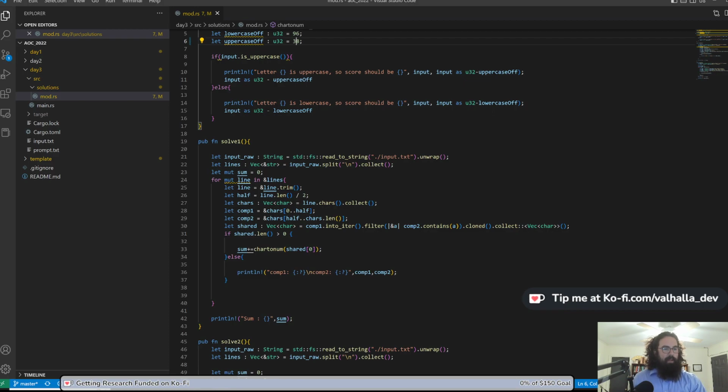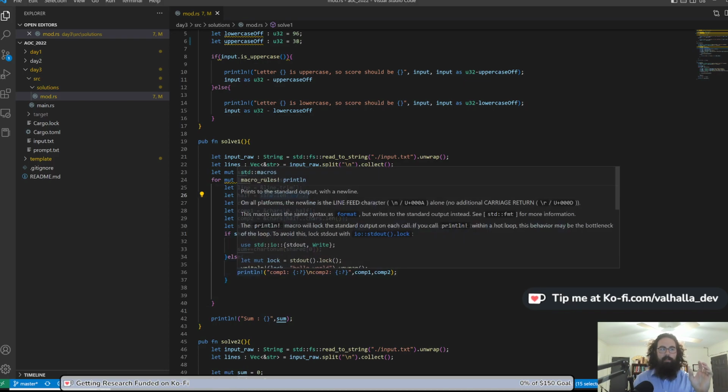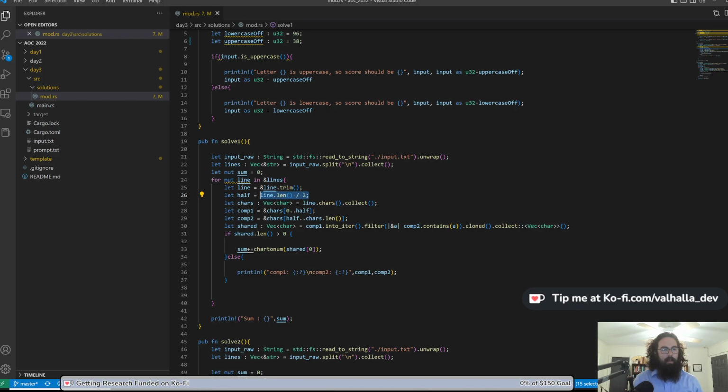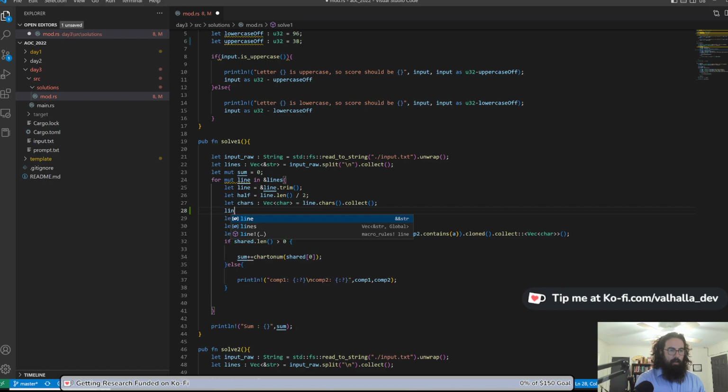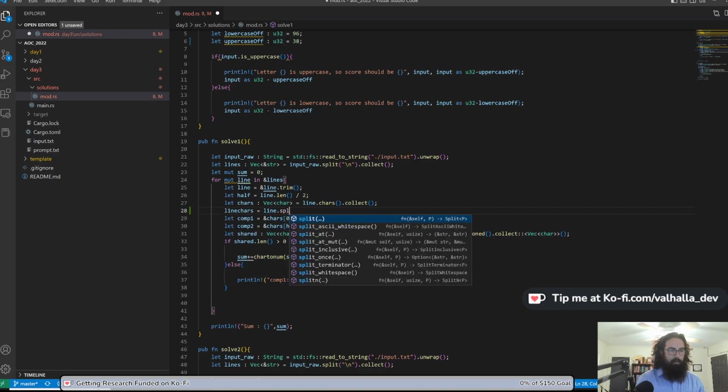So part one, read everything in. We've got a sum right here, and we iterate over every single line. We go ahead and trim the line because a lot of the lines contain newline characters at the very end. We didn't want that. And we take the half. So basically this is just saying at what index we're going to divide this line in half. Then we break it up by characters. That's basically a split with no argument, so in Python you would do something like line.split.